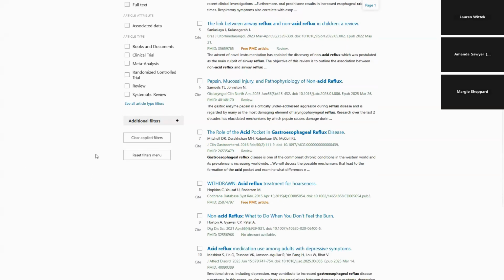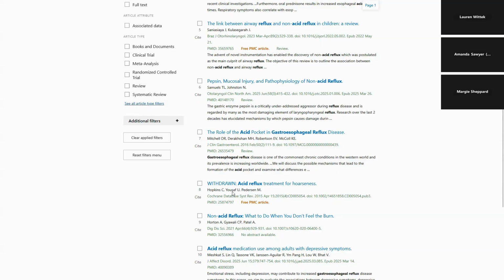The other very popular filter within PubMed is the article type, and that will allow you to filter results by article type. You can see here on the list, PubMed has put 6 default options, things like clinical trials located here, or randomized controlled trial or study design. That can help you find those specific types of research articles that are study designs. Again, this is customizable and there are a lot more article types.